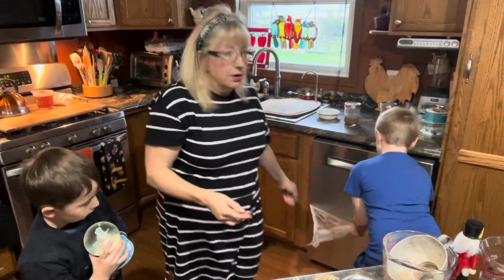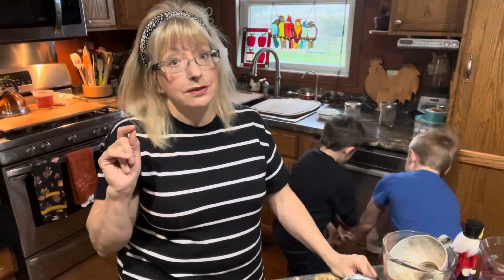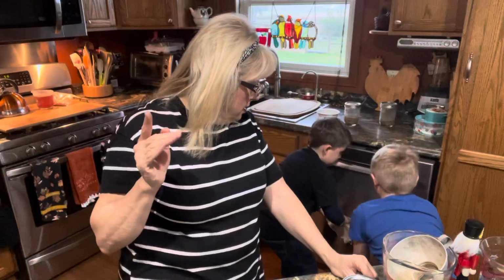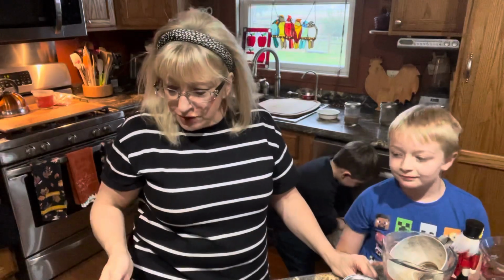We'll have to pull that together. Okay. So how silly, I have been cleaning that using spray and a wax cloth, and I always thought, why does it not look the same as the other? Because it still had the plastic on it. So, hey boys, let me help you a minute. We're going to get that off, and thank you for making the holiday winter tea with us, and I hope you enjoy it just as much as we do.